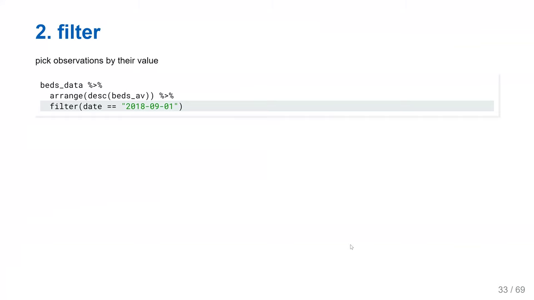Is there one that's more efficient in terms of ordering, arrange and filter? More efficient in what way? In terms of, if it filters the data first, then arranges it, I can imagine that would cut down the data it's looking at, so it would be less computationally heavy to do the arrange on it. Yeah, that is a good point. In this case, you don't really see a difference because the data set is small. But if you are working with very large data, like proper big data, then definitely filter first and then do your other computations. Yes, that's a very good point. Thank you.